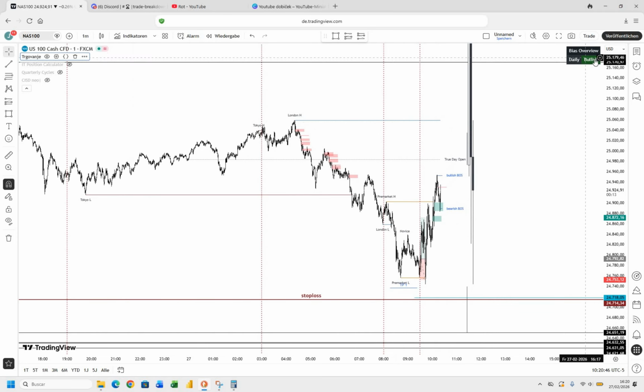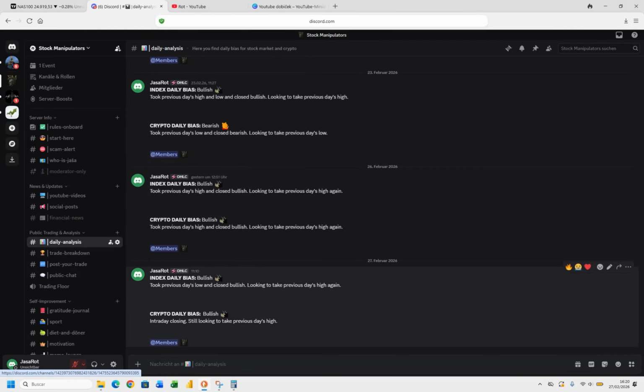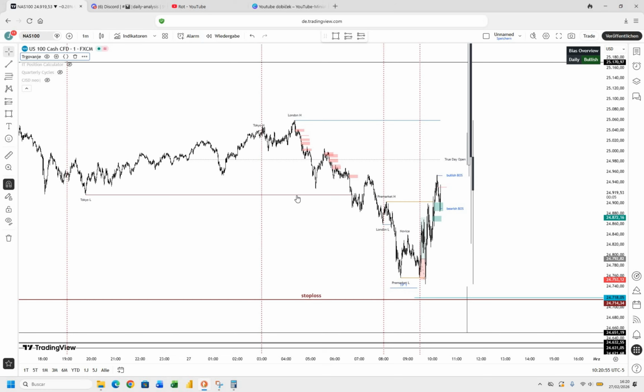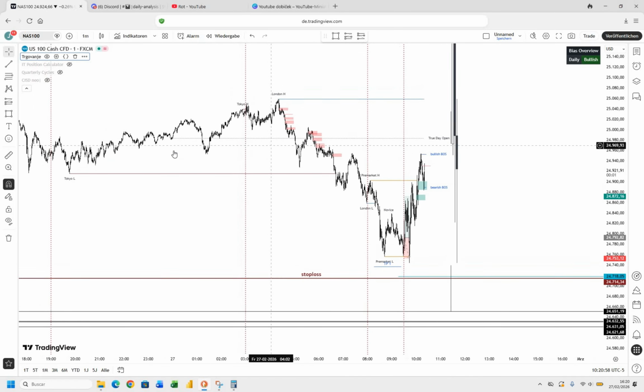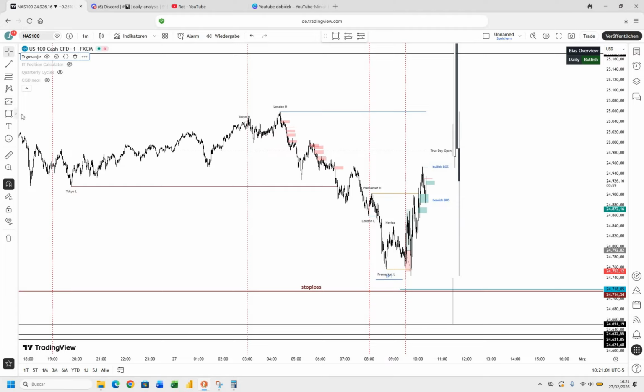So what do we have? We have bullish daily bias, as you can see here on the indicator, and as you can see also in the daily bias section, we had bullish daily bias. Okay, and what did we do? Based on OHLC theory, I told you that we have to make open, low, high, and then close. Okay, this is how every candle is formed.